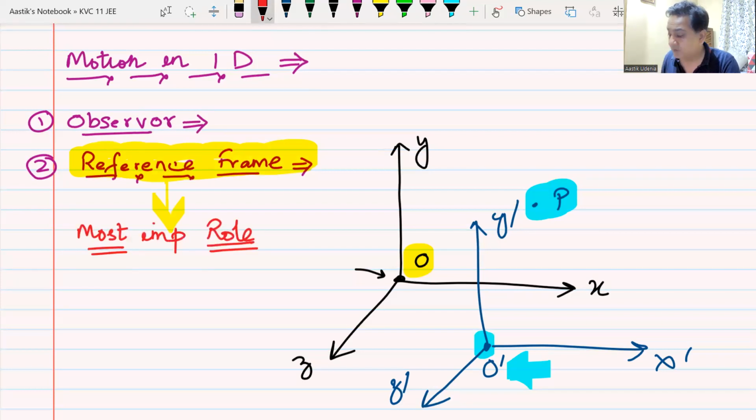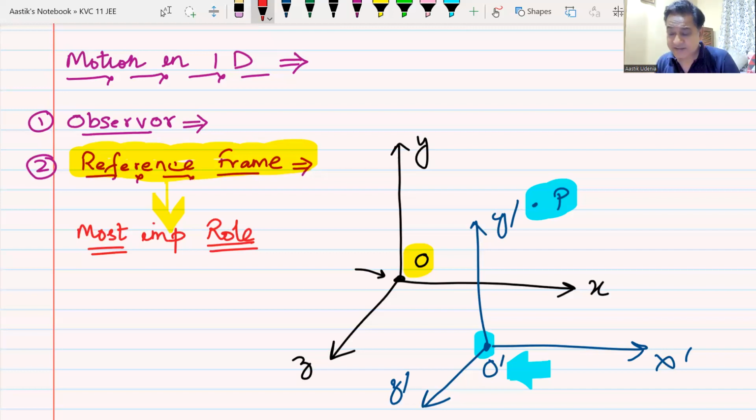This reference frame plays the most important role in studying motion, because if I change the reference frame, things may start to look different. For example, I gave you this example on the board. If my reference frame is O, X, Y, Z, the point P, which is still point P, has X, Y, and Z coordinates that will be different if I shift my reference frame. The point P is at the same position in space, but its x, y, and z coordinates will start to look different.